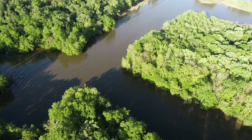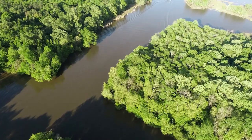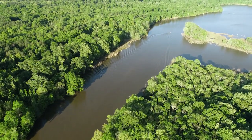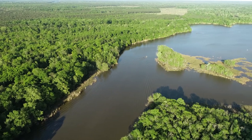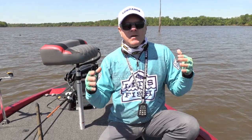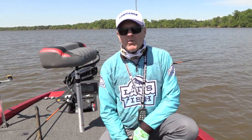So it's a very fertile river system here. The water in the actual river itself is fairly clear. Believe it or not, the water in the back lakes is murkier. The one we're in is pretty stained water, but when you get out on the river, it's pretty darn clear water. It's coming out of that Coosa, and that's pretty clear water as well. So you have to look and see where you want to stay and where you want to put in, but it's a long river system that's got great fishing all the way up and down it.